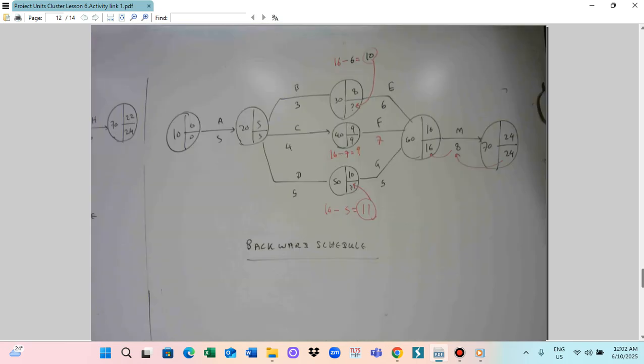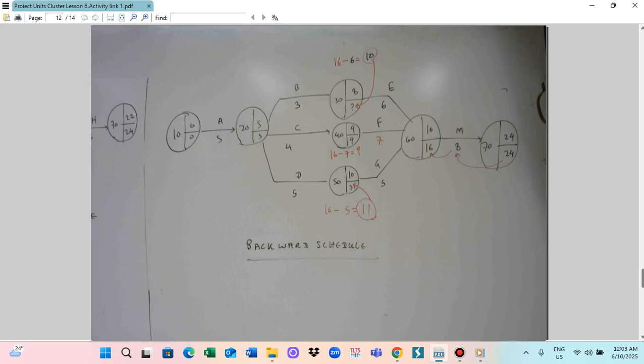When more than one activity meets at the starting node, the earliest and latest completion times can be determined as above. With only one arrow, the earliest and latest are the same, but when several arrows meet, we use a different approach. Start from 10, A is 5, node 25. There is a B activity, it's 3, so there will be 30. We need to complete the earlier time 8, but we don't know the later side.